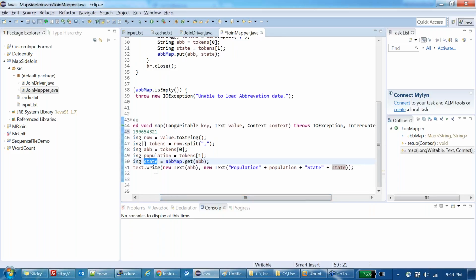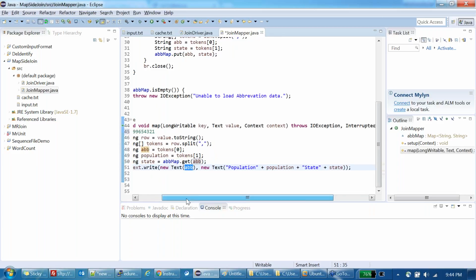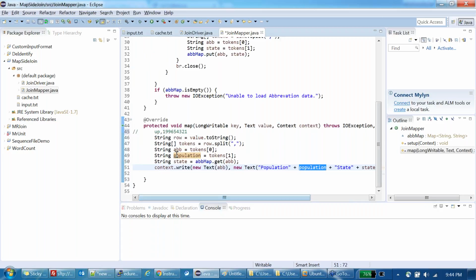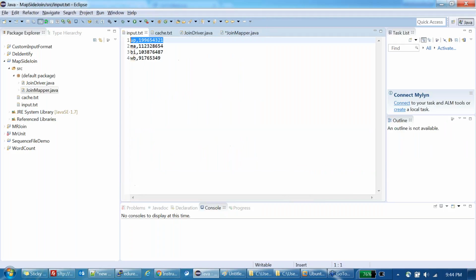So what I'm outputting, I'm writing the abbreviation as my key, and in the value I'm writing population, and I'm actually printing this population. Where am I getting this population? From my input value itself, which is actually read from this file.